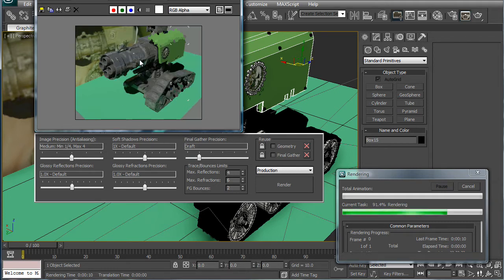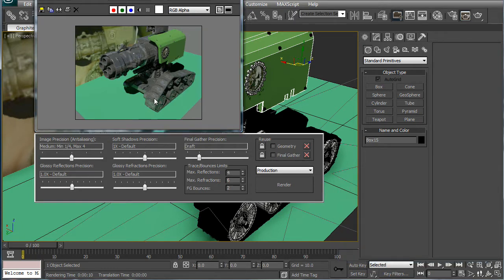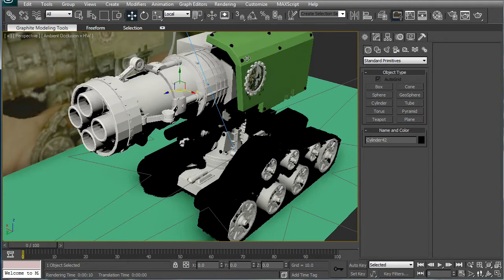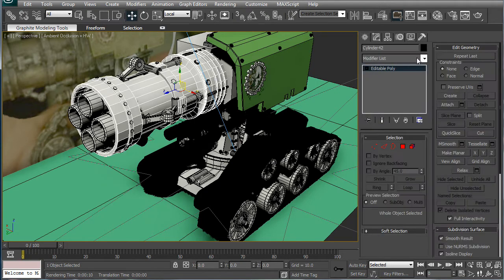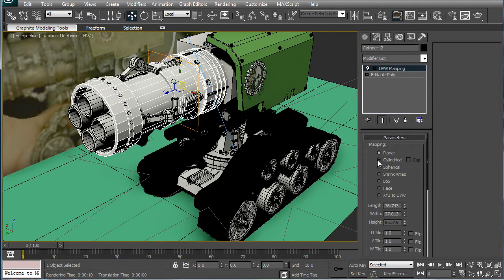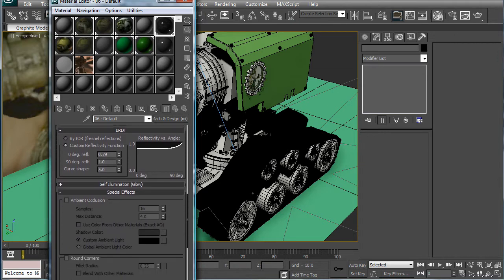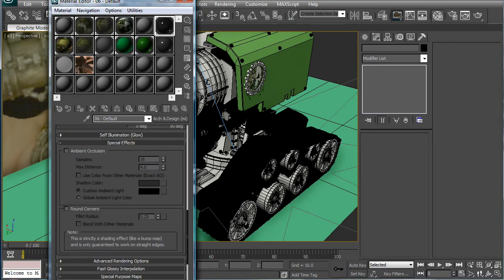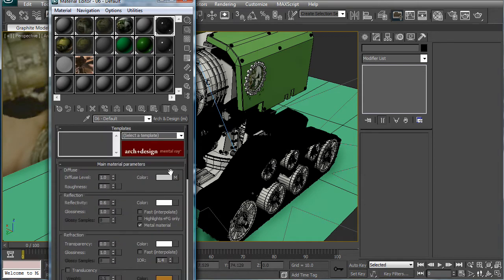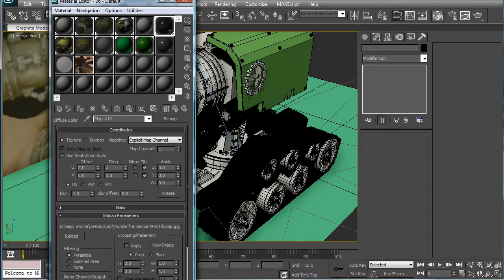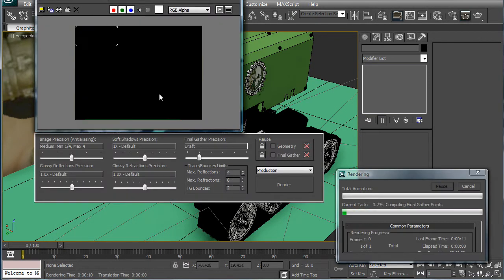Alright, that's getting somewhere. We have the tracks looking kind of nice, but I wish I could randomize them a bit. This thing's looking pretty good, but we'll give that a UVW map. So select this tube thing, the barrel, go to UVW map, and just do a cylindrical. Alright, and then go into the textures here. Diffuse. I think tiling about 0.3, both U and V. What this should do is spread it out so you don't have the same repeating things like on here.